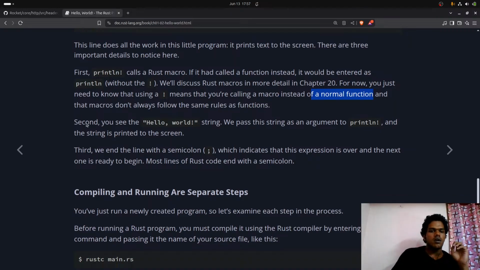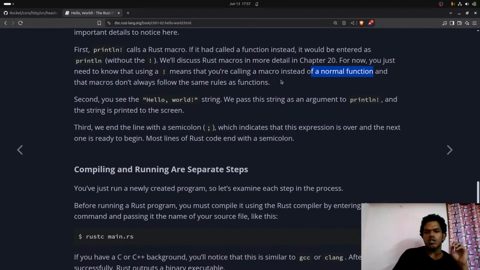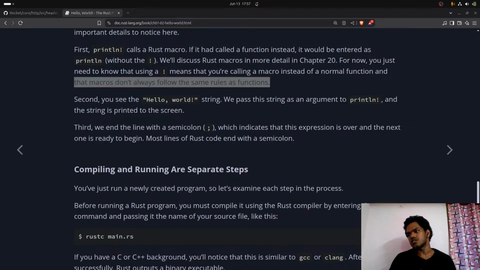Macros don't always follow the same rules as a function. This is what I just said. Macros don't always follow the same rules as a function. Understand?